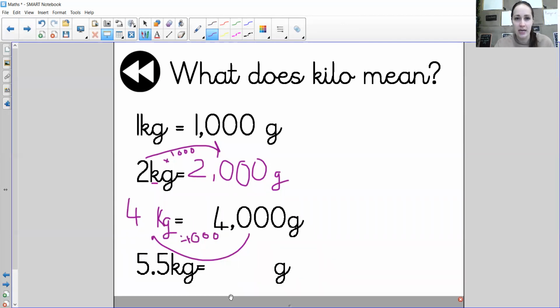Next one there, a bit of a challenge, get your thinking hats on. So what would 5.5 kilograms be then? Well, if it was 5 kilograms, it would be 5,000 grams because we are timesing it by 1,000. So going from kilograms to grams, we are timesing by 1,000. Let me just rub this one out so we can draw this a bit neater. Let's go for a red pen, why not? So we're going from kilograms to grams, so we are timesing by 1,000 because 1,000 grams makes a kilogram. So you can draw your place value scale out if you want to, or you might be ready to do it in your head now. It's up to you. So 5.5 times 1,000.